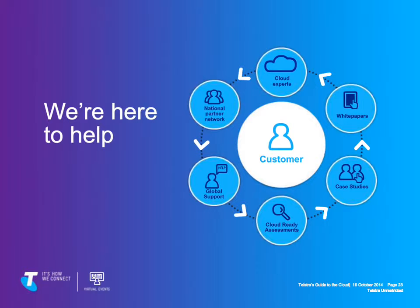We've invested in a team of cloud solution specialists and technical specialists across the country that are aligned to you as a customer, that are able to help you better understand how to start that cloud journey. We have a specialized set of cloud partners, both cloud infrastructure partners and mobile application partners, to help you move to the cloud and also support those applications ongoing. And to give you some aspect, there's over 1,000 Telstra partners across the country, right down from Hobart to Cairns, that can help you as a customer move to our cloud services.